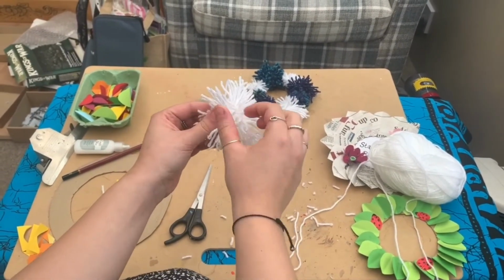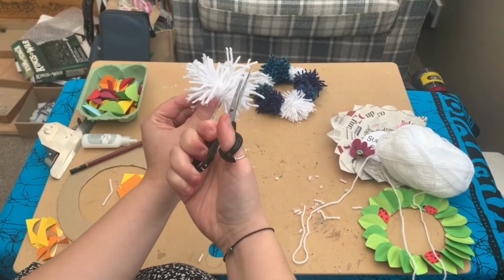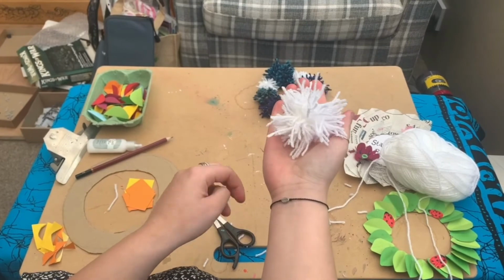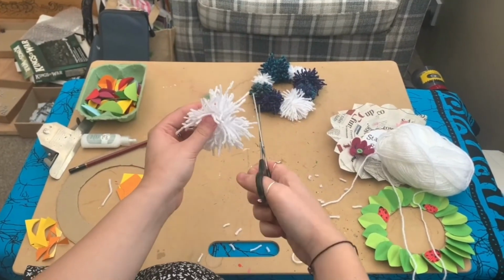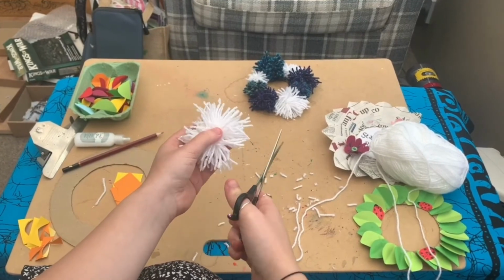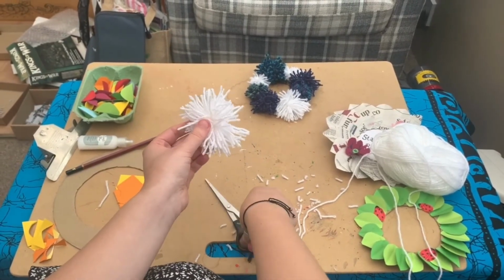So there, you've created your, oh, there's a bit of a loop that I've missed there. You've created your pom-pom. And like I say, the more that you've trimmed it and made it look pretty, the more pom-pom like it will look. And the more times you wrap it around your fingers at the beginning, the thicker your pom-pom will be too.